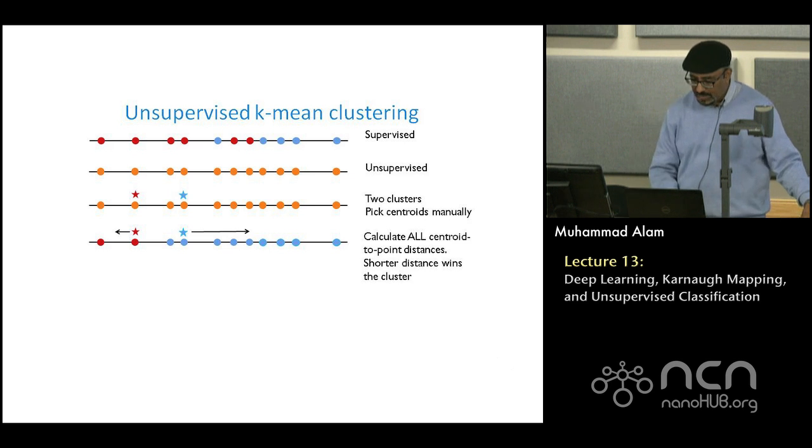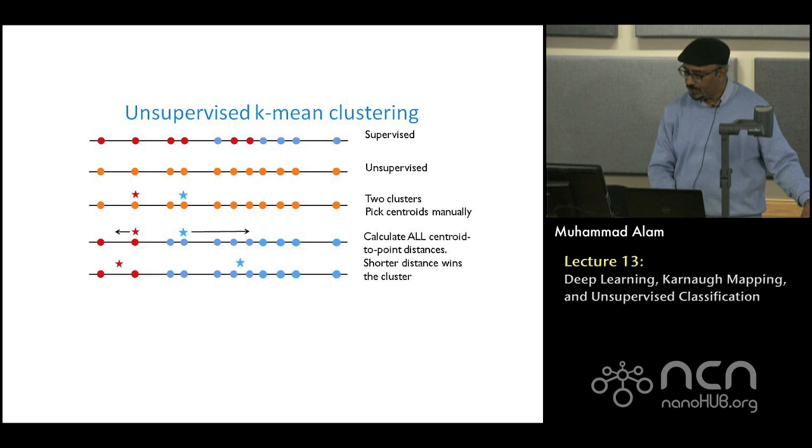So the ones that have become blue, you have to get their average, or you can get their mean, or the median. But generally, average is done. So as soon as you try to get the average, because that's what you are trying to get, the centroid, what will happen? The blue point will run to the middle. And these red points will run to the middle of its own group.